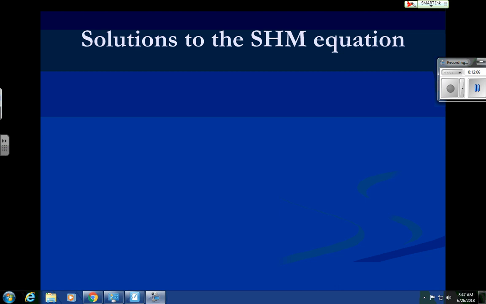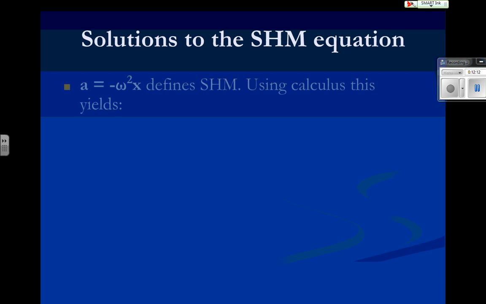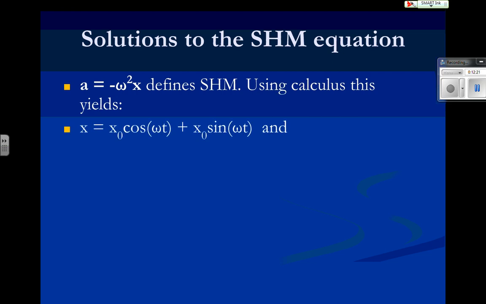So the graph was a kind of qualitative description of what's going on with simple harmonic motion. Now we're going to look at some mathematical solutions to that situation. So there's our defining equation for simple harmonic motion. Using some calculus, you'll end up with two different equations, this one and this one. Both of these are in your data booklet. Now, the first equation, this one here, allows us to calculate the position of an object that's in simple harmonic motion at some time t later. Notice it has a function of t here. The second equation allows us to calculate the velocity of an object at some time t later.